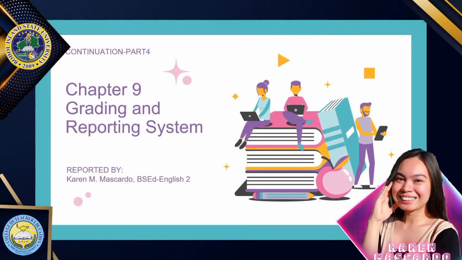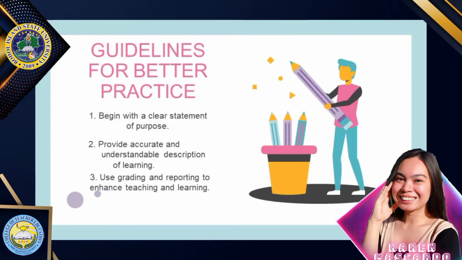I am Karen Mascardo, and this is the continuation of our report entitled Grading and Reporting System. In developing and implementing the grading and reporting system, there are premises that must be taken into consideration to have a meaningful output and help in the attainment of the student learning objectives. My group mates already discussed the K-12 grading, the effects of grading on students, building a grading system, developing effective reporting system, and tools for comprehensive reporting system.